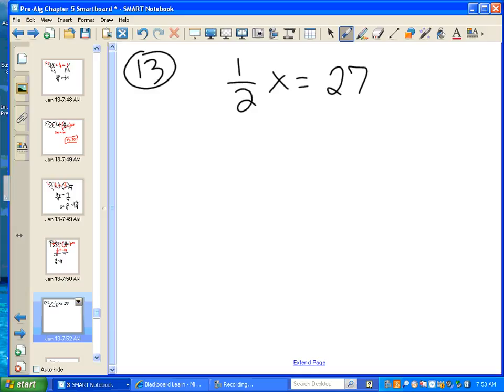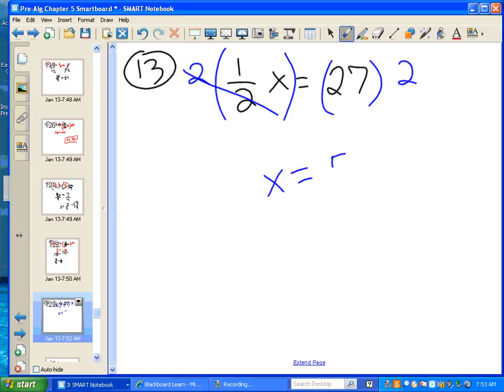So then to get rid of 1/2, Nathan, what do? Do you divide, multiply by the reciprocal, or multiply by the bottom? Okay. Ben, you should not be talking this much today. Multiply both sides by the denominator or the bottom of the fraction. So this goes away. Okay. And you're left with x equals 27 times 2 is 54.